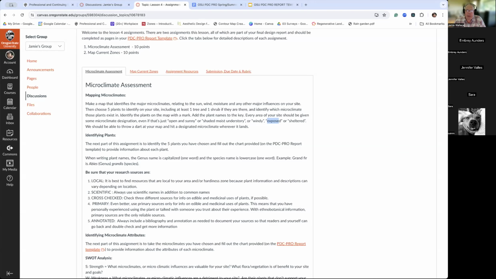Certainly we think about some of those early design elements, such as our water, right? What are we going to do with that?